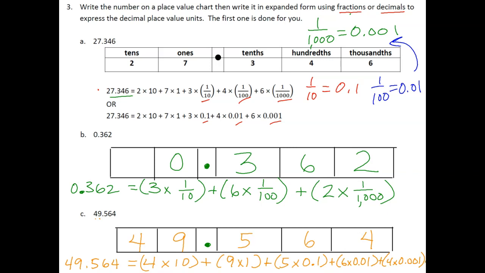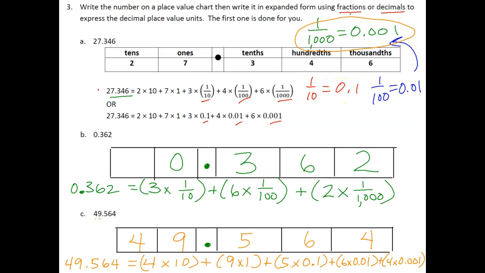Everybody see how we did that? All we did was change our 1,000th here to 1,000th there, just like we said here. Our 100th here is 100, 1 in the hundreds place, because we're multiplying it. We have 6 copies of that to get our 600. A lot of people are getting confused and putting a 600 there. No, you're multiplying 6 copies of 100. All right, and same thing with our 5 copies of 1/10 is going to give us our 5/10, just like 1/10 is equal to 1/10.